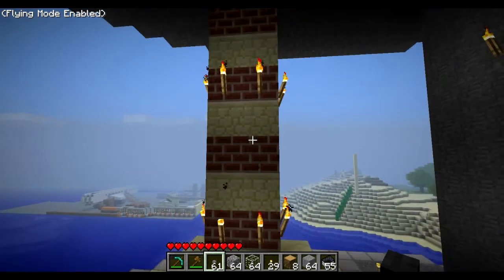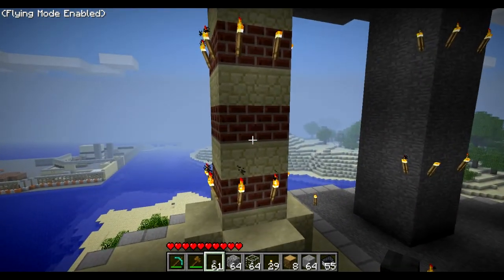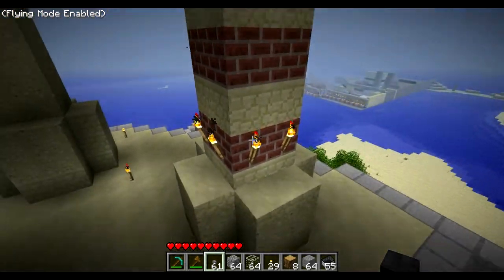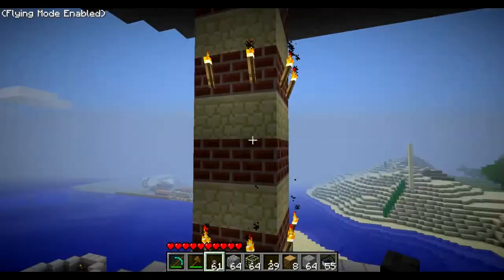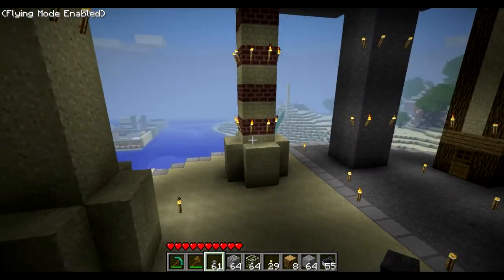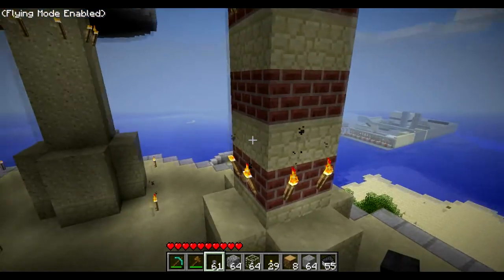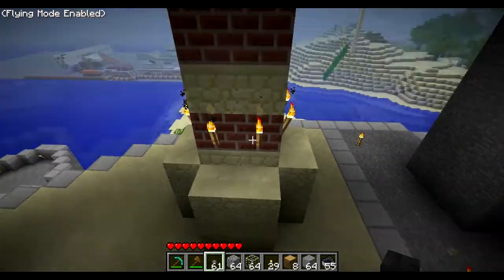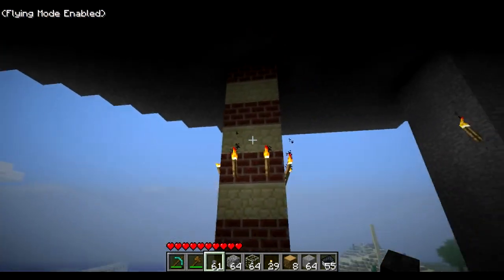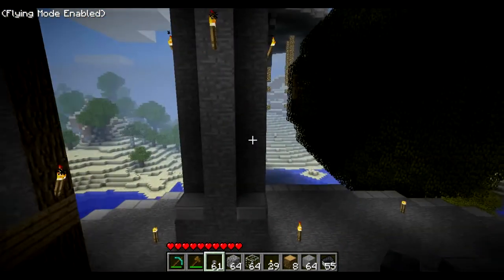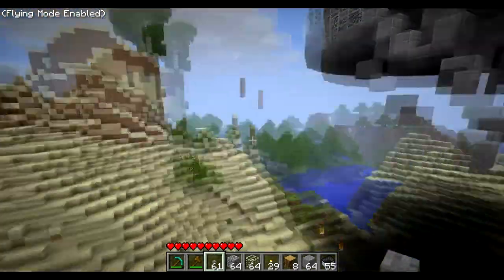And then here I've got bricks. Now bricks are actually quite a difficult material to use, or to make look good at least. But I think this looks not too bad. I'm not 100% happy with it, but for my first attempt at using bricks in this sort of way, it's not too bad. You'd have to find the right sort of situation. Anyway, I'll take you over to some examples.